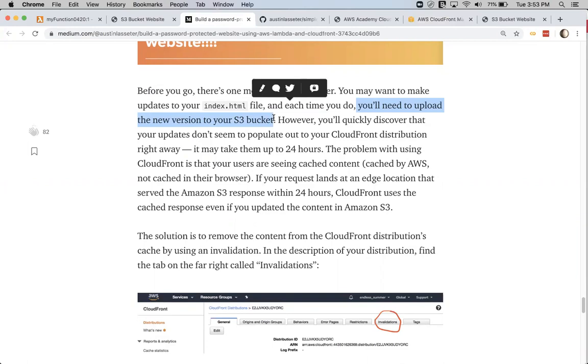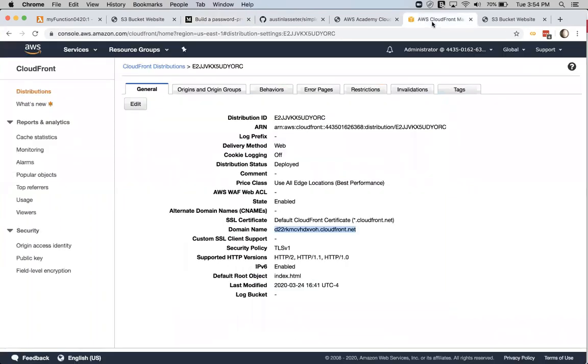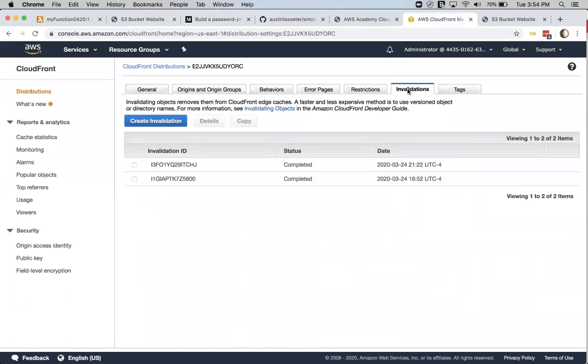But, and this is something we discovered with an earlier course back in March, it took up to 24 hours for users to see the changes that I had made. That's because it was populating out to the CloudFront distribution, and that takes about 24 hours. If you want to get rid of that lag time, here in CloudFront, you have an option called invalidations. This will basically wipe clean all cached content from edge locations so that the next time a user comes, it will call fresh content from the S3 bucket.